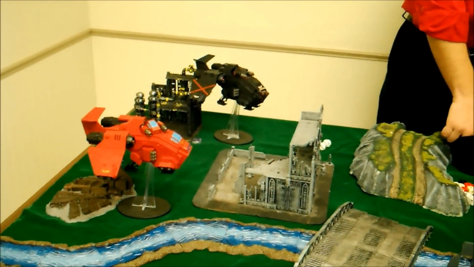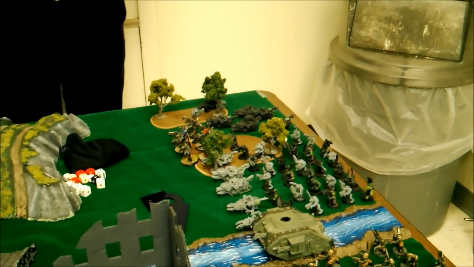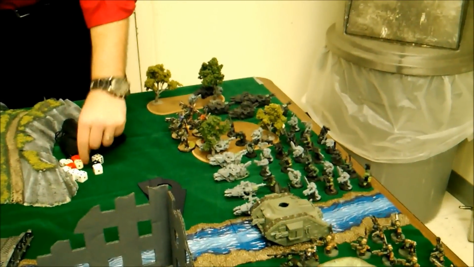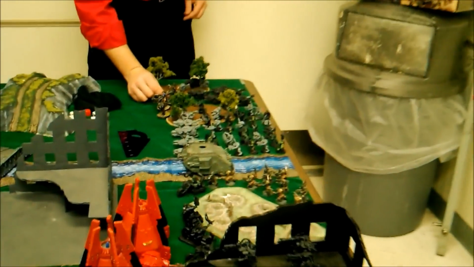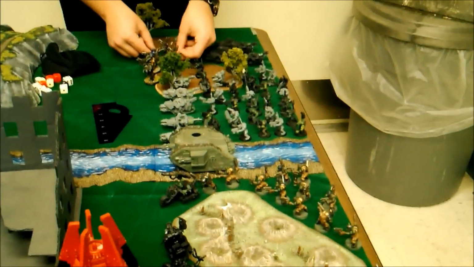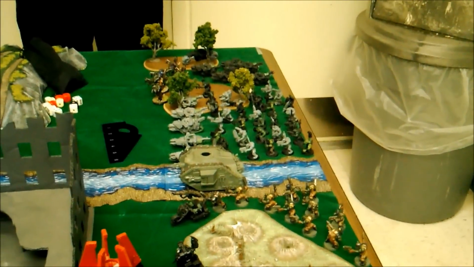Shooting phase, they both shot. The black one there, Death Company one, shot at the truck and blew it up. Caused 1 wound and did not save it. The red one here shot at the looted wagon there, immobilized it twice, took out the weapon. So it's still there, but it's pretty much not moving and not shooting there.